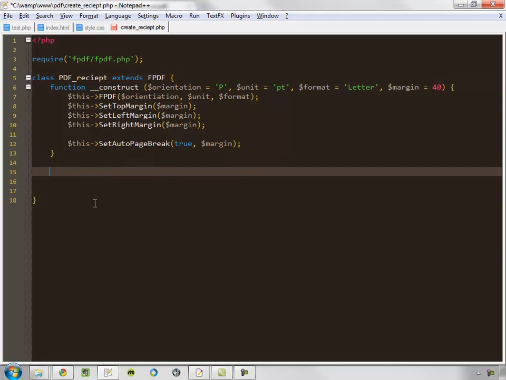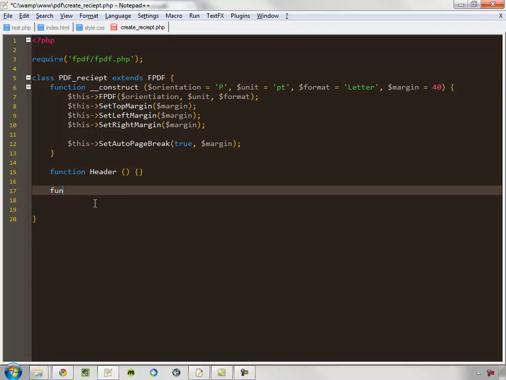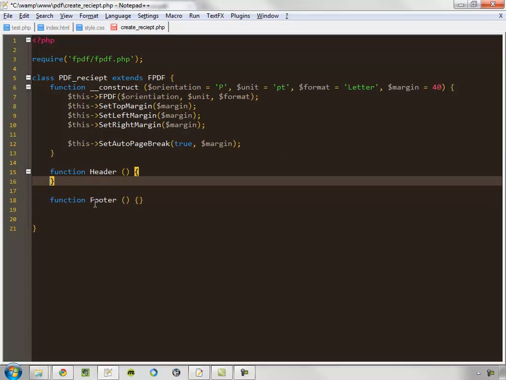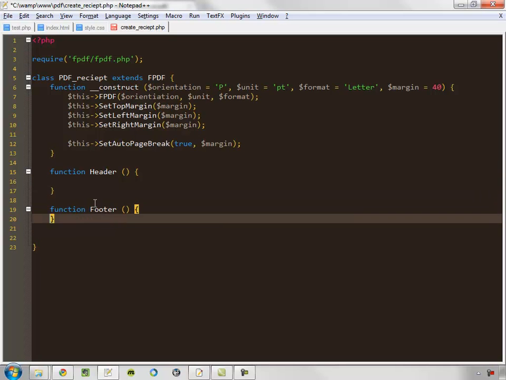The next thing we want to do is make 2 special functions called header and, wait for it, footer. These 2 functions are run at the beginning and end of every page. So our header function is run at the beginning when we do the add page, and then whenever we have a page break automatically, or when we put one in ourselves, it's going to run that header function, and then it's going to run the footer function at the end of every page.